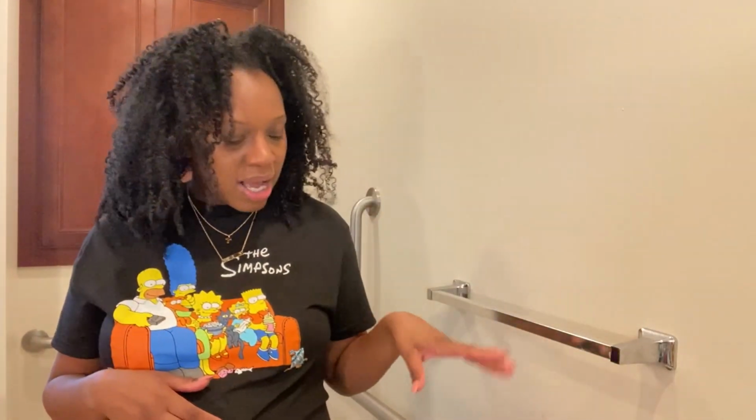But yes, I was really interested in this just because of all the moisture qualities. It's for very dry, brittle hair. And as you can see, that is what we're starting with. So I'm super excited to use this line to get the moisture back in there. If you're interested not only in the collection, but what I do to prep my hair for protective styling, then just keep watching.